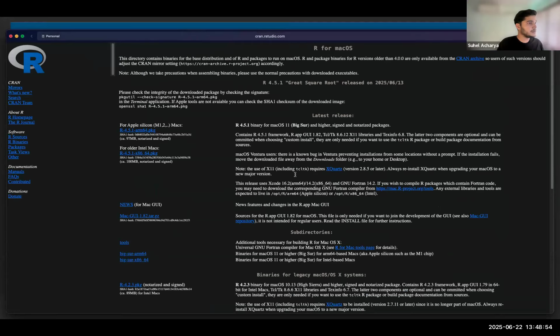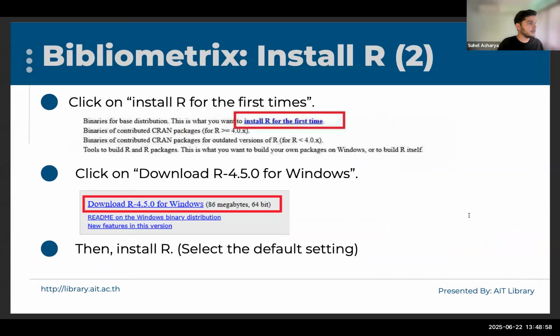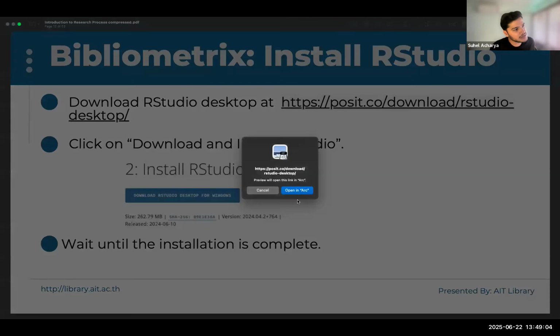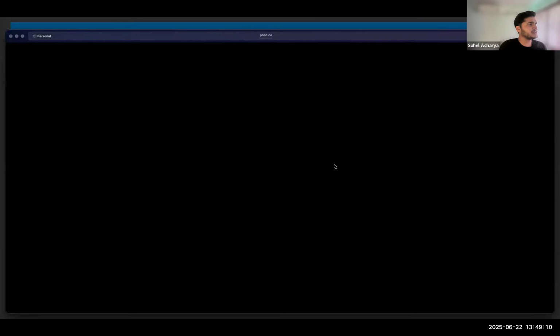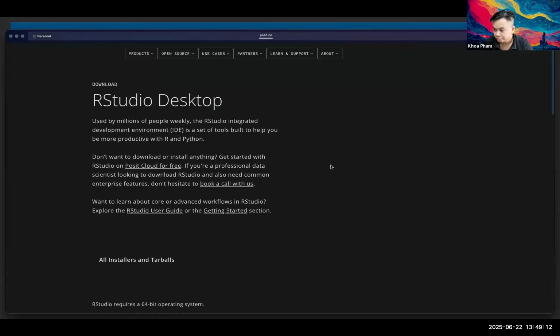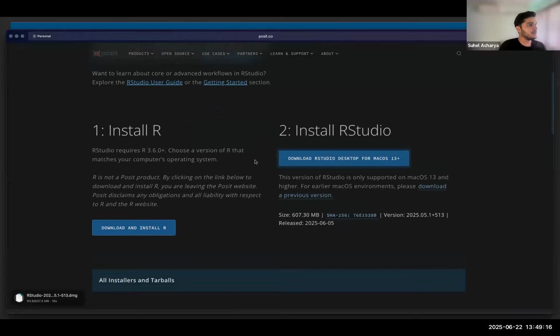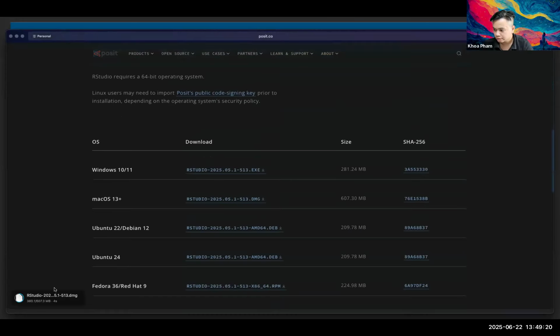Yeah, this is pretty simple. Normally I use Homebrew. I haven't tried Homebrew yet, but I had faced some issues using Homebrew. Let me try. I'm downloading R now.